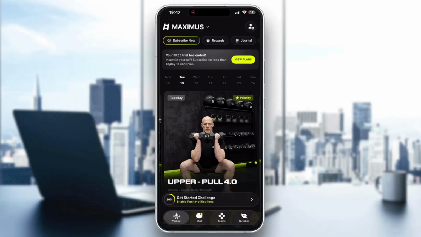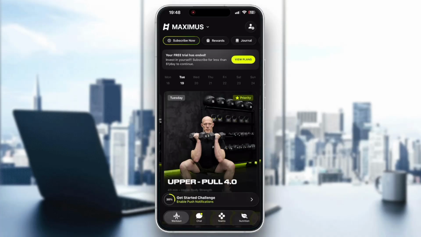So the first thing we want to do is open up the official Ladder application if you're not already. So if you do not already have it downloaded, what you want to do is open up the App Store on your mobile phone, search for Ladder, find the application and install it. So after installing and opening it up, this is going to be the home page you're greeted by. From where we can get started with selecting our team.